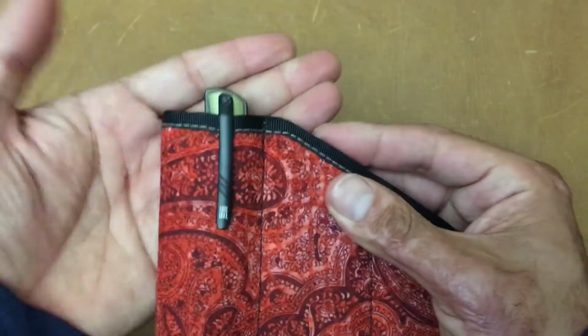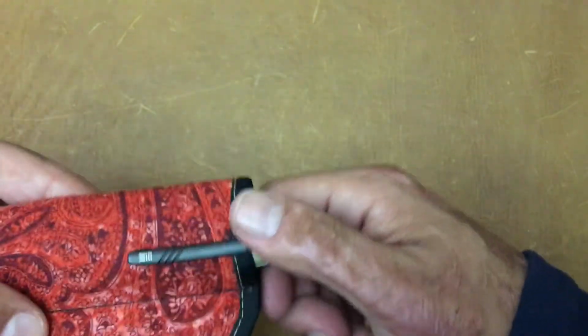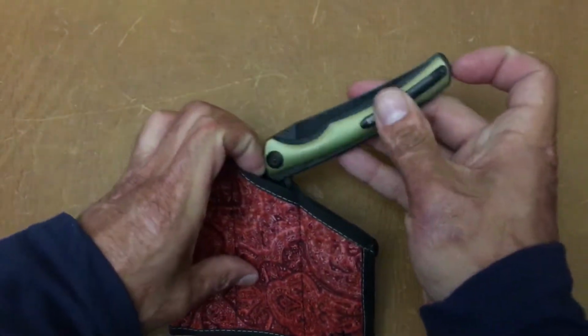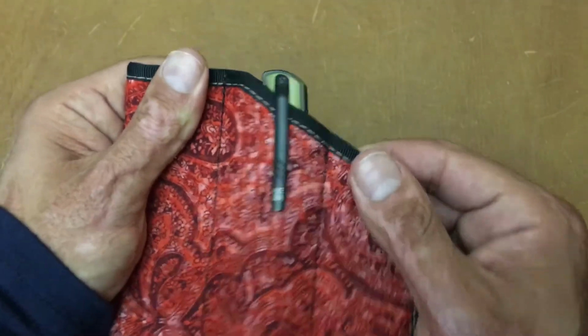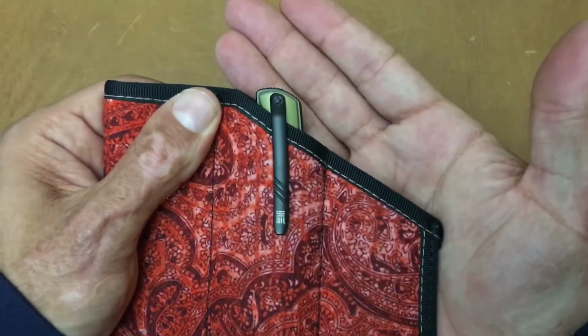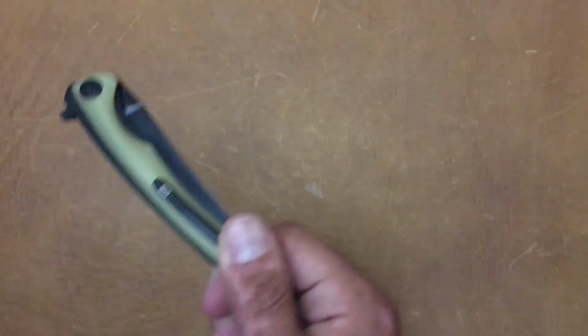There you go. That's how far this knife sits in pockets. So it's not a deep carry by any means. Definitely got enough to grab onto the knife. You have your slanted pockets. Someone asked me not to pull up that on this side, so that's the best I could do. It's not a regular pocket, so there you go. More sticks out with your slanted, but to me that's enough of the knife in the pocket.